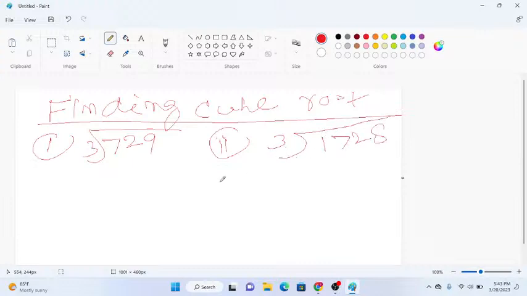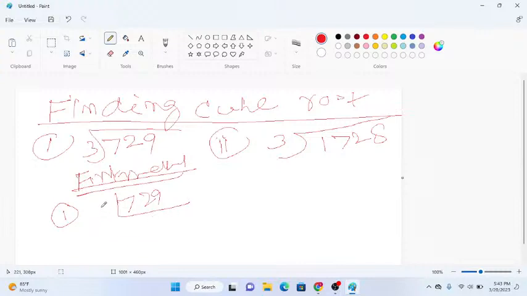178. Here we have taken two numbers, one of 3 digits and the second of 4 digits. First of all, we are solving this question by the first method. So in the first method, we will do what? By the factor method. So our question is what? 729. First of all, make the factors of 729.